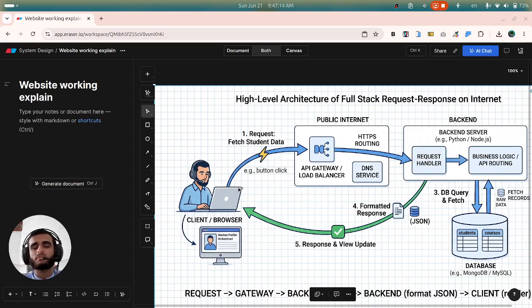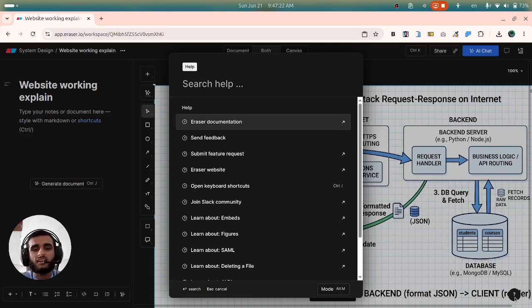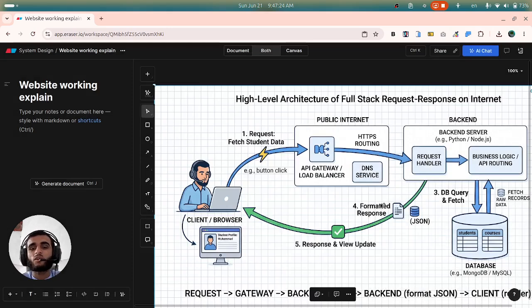So what happens when a user like us clicks on any button, for example this button? It initiates a request and it goes to the server, connects with the backend server, and this all happens via the API, and then it goes to the database.